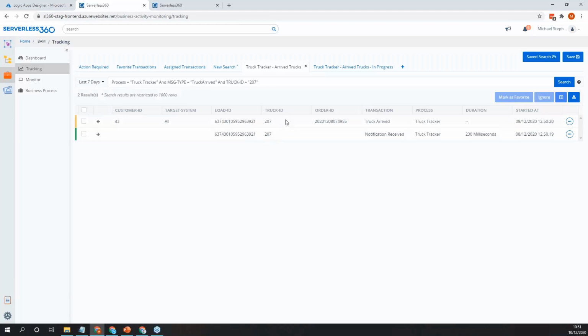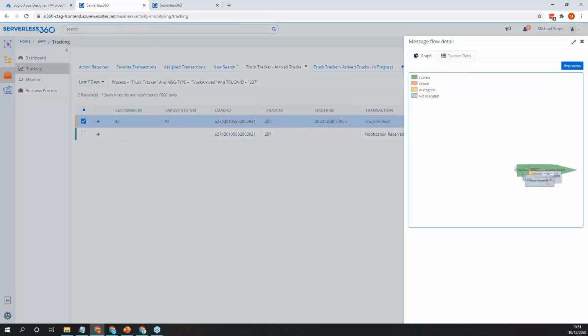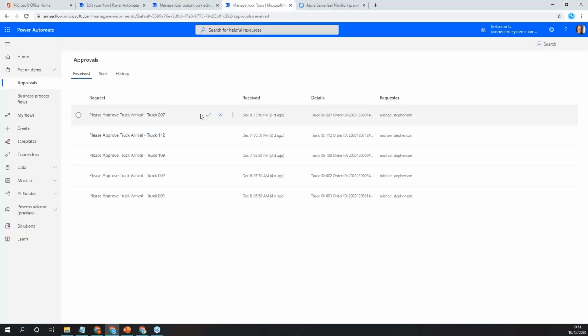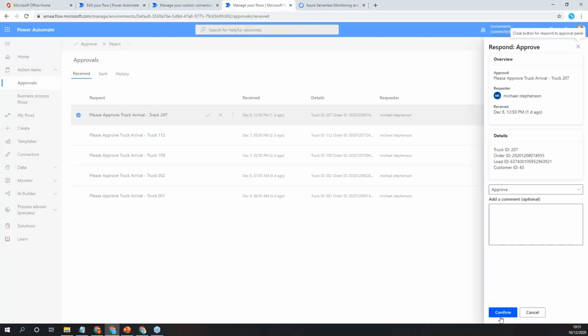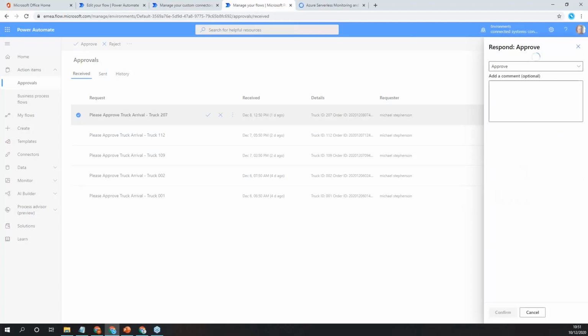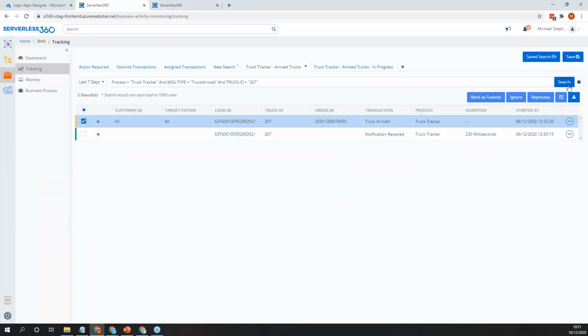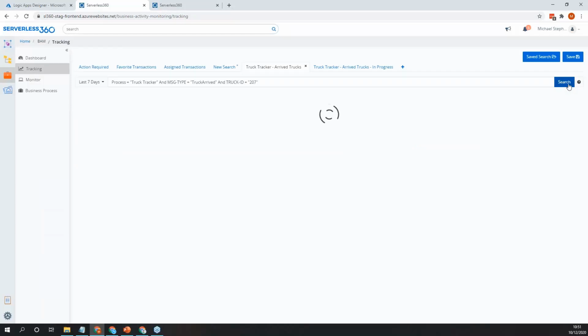So there's truck 207. We know he's in flight at the minute. So if we just go through that again, we can go to flow. We know we've got 207 here. So I'll approve him and go, yep, you're fine, you can go. And then we should be able to go back, and within a second or two, we'll see this 207 should have finished off.